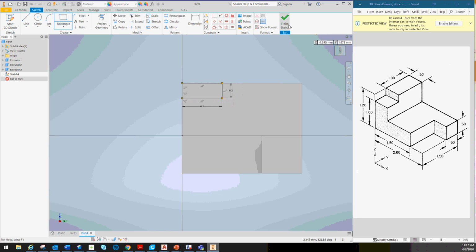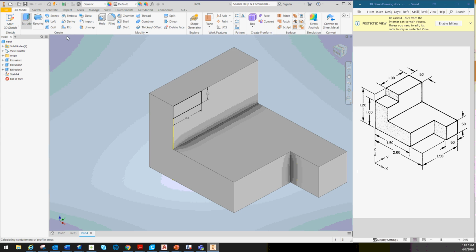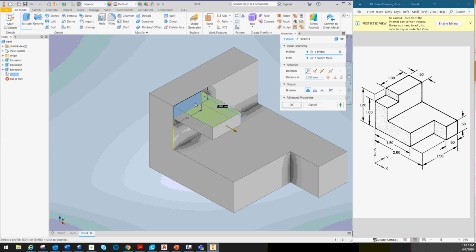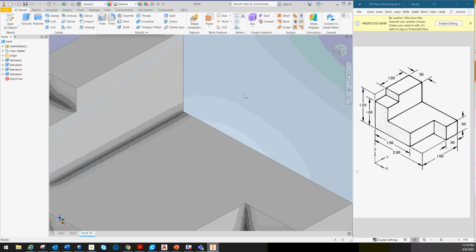Finish our sketch. We'll select extrude. It automatically selected our sketch. We would like to cut, so we flipped it there. And now one thing that you would like to do too is, when you're doing a cut, rather than selecting a distance of 0.7, what we want to do is select through all. Then if we ever go and change this size here, it's going to make sure that it keeps that extrusion going all the way through our object. Click OK, and we've now completed our object.